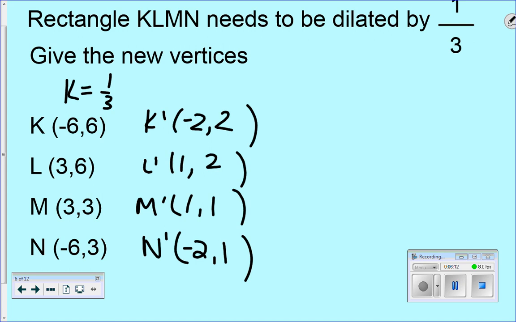You can even look at that. Look at my coordinates here, and then look at my coordinates here. Obviously, my figure is going to get smaller, because if you think about graphing that, it's going to be way smaller than what this one was. Correct. But you're still technically multiplying. So don't get confused by that.